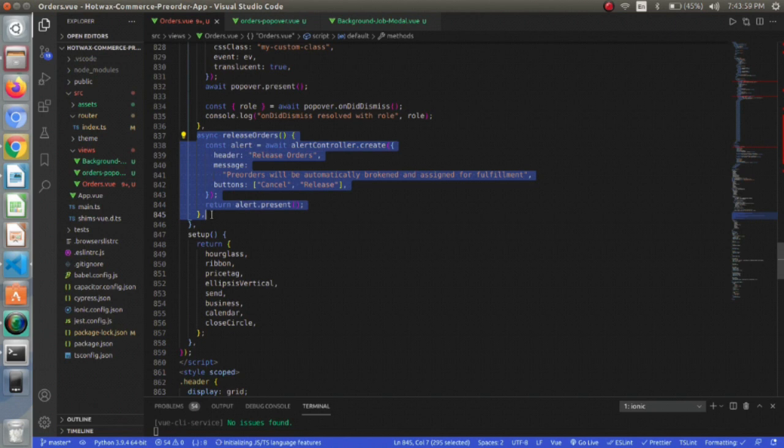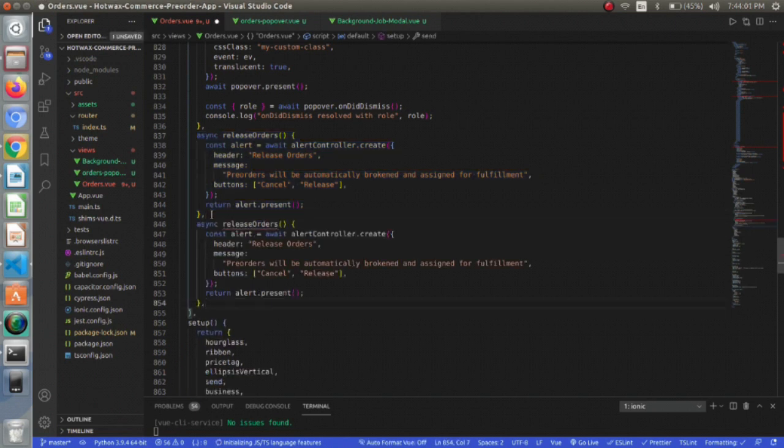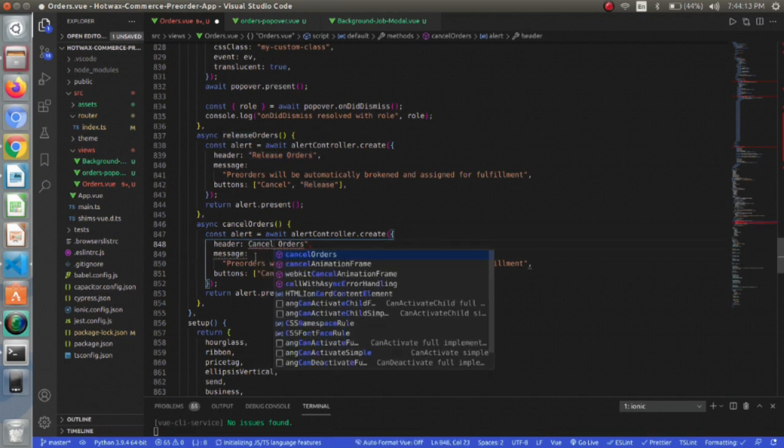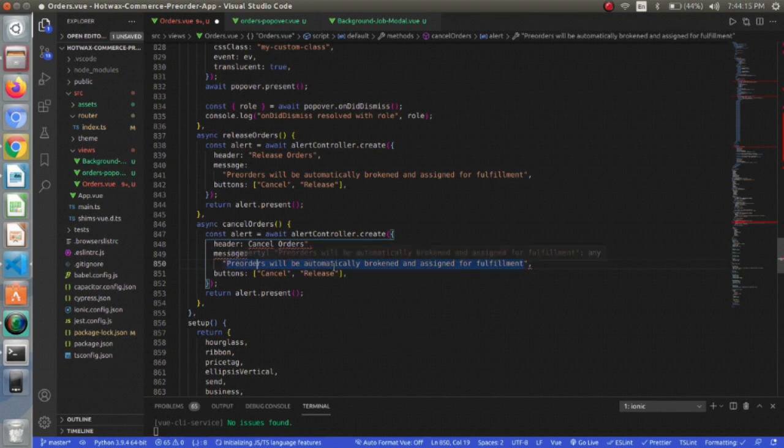Copy and paste the same for the cancel as well. Update the message as well.